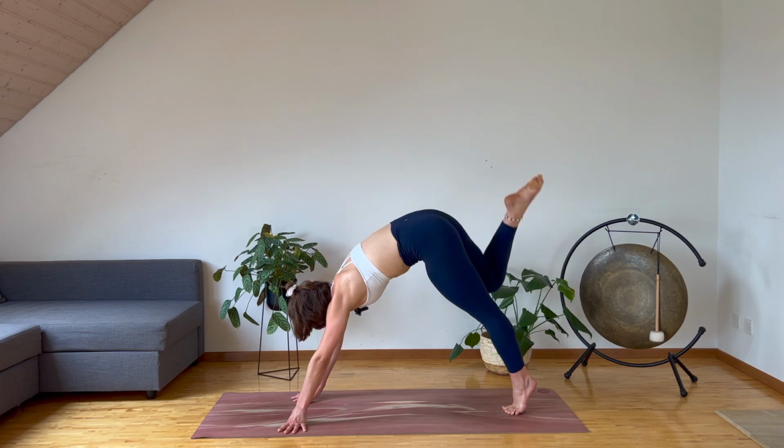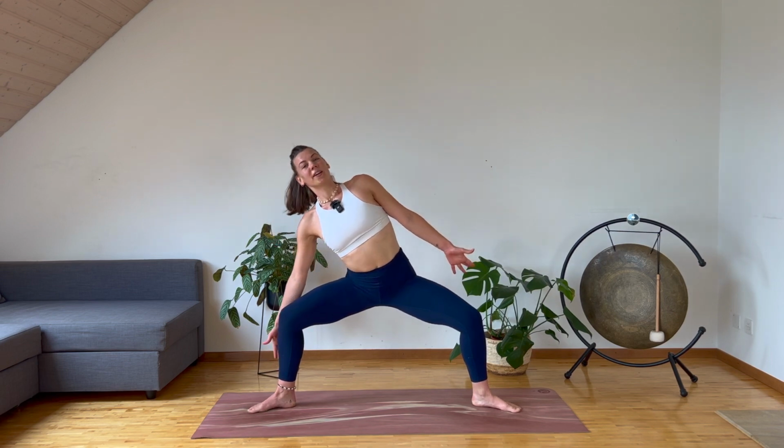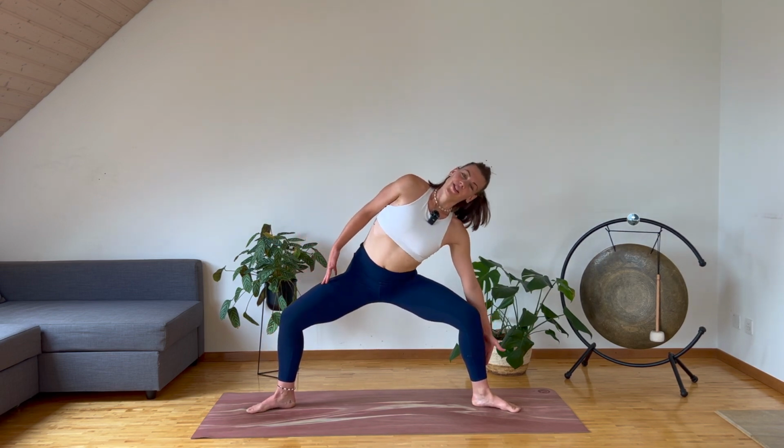Exhale, directly threading the leg in between the hands, opening into your goddess. Exhaling into your depth, pressing your knees to the side and arms aside our body. Gonna inhale to the center and then exhale, drop to the left. Coming back to center and to the right. Let's go.